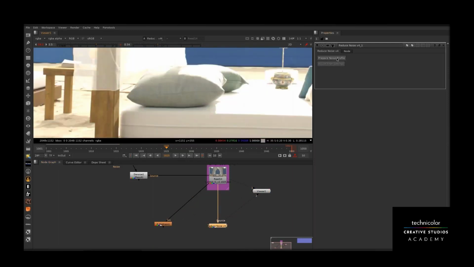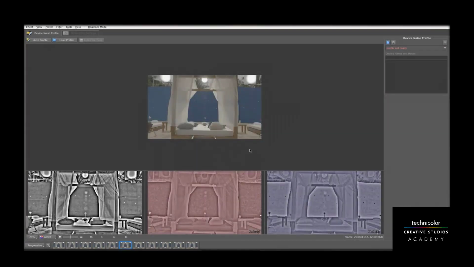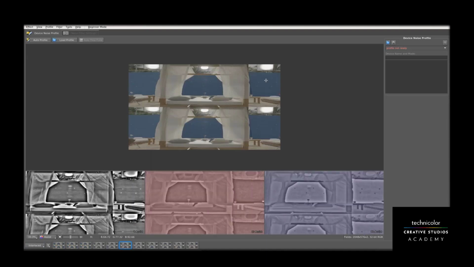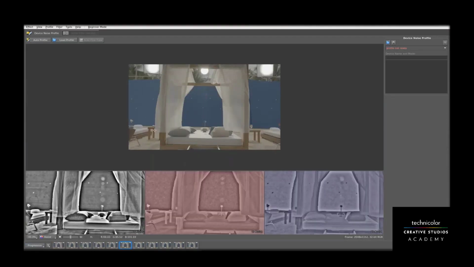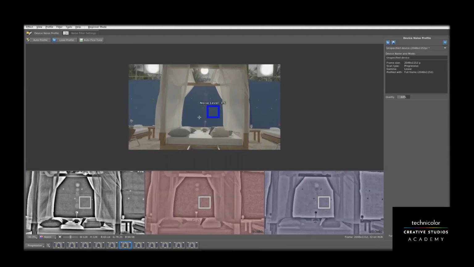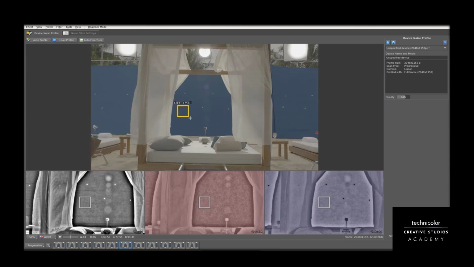Okay, prepare noise profile. We will go with progressive instead of interlace. Interlace basically splits the screen if you want to compare it, but no, we will go with progressive. Okay, so auto profile. Let's go to the auto profile. The quality is 64. It is okay with it, but I'll show you some things.